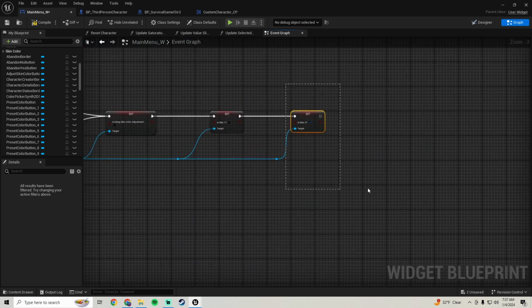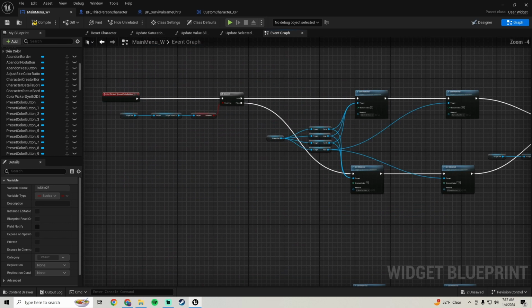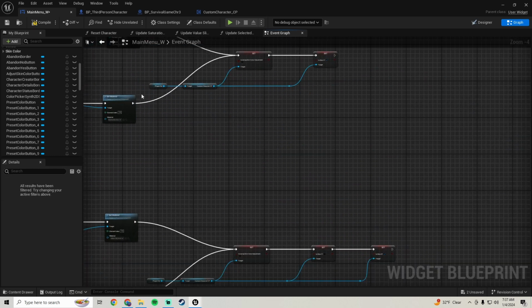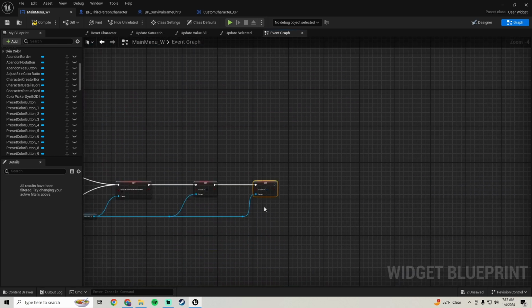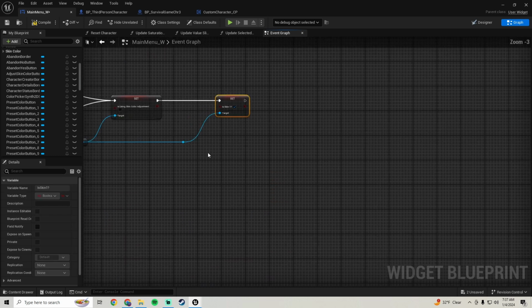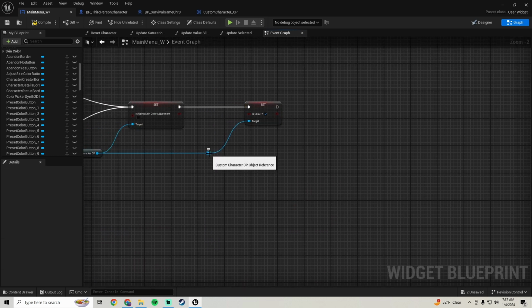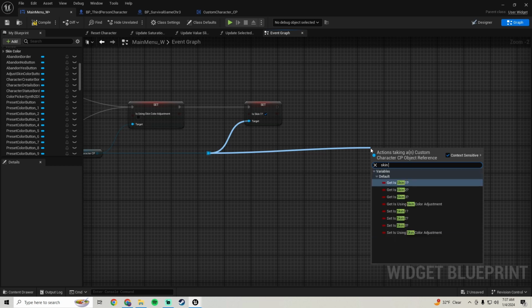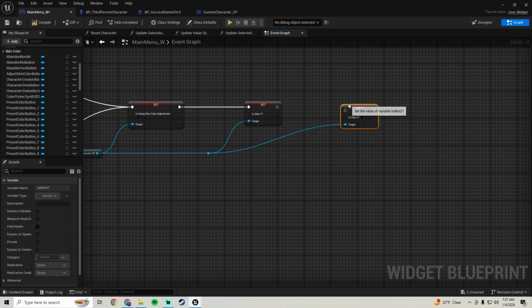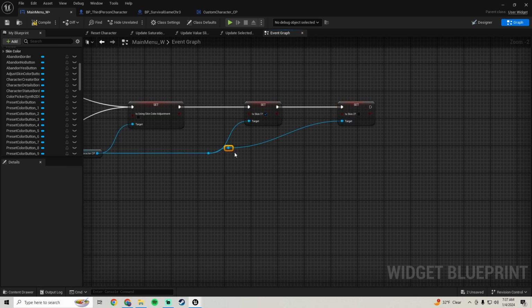And before we set these materials, I forgot something right here. Every time you add a new boolean, you want to go back to your previous button, and you want to set this new boolean to false on all of the buttons. So we're just going to pull off of here, get is skin 2. We're going to set is skin 2 to false when we click on our button 1. Let me just add that in there.